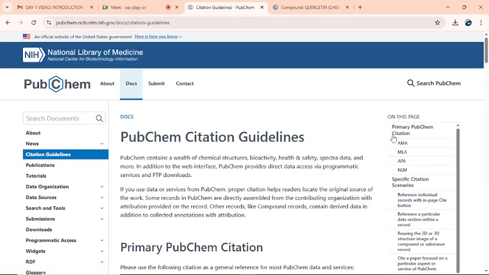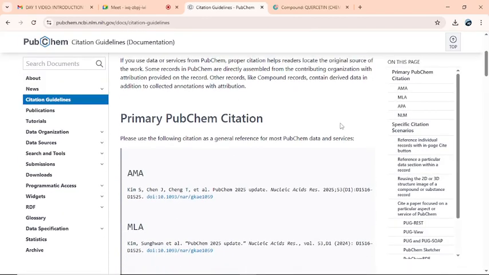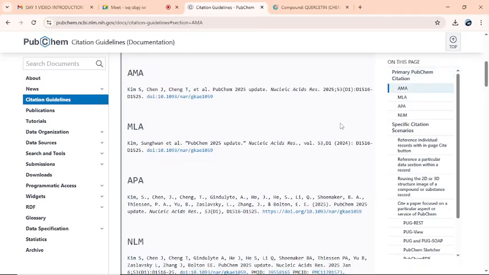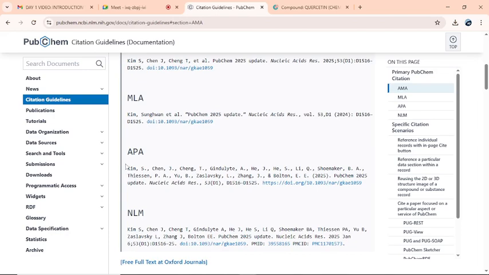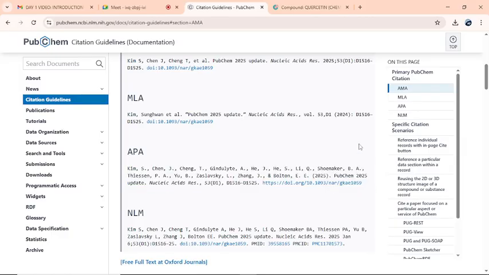Here you will see how to cite PubChem, depending on the reference style you are using. So if you are using APA style, you just copy this and put it in your work if you used PubChem, because you must reference them.